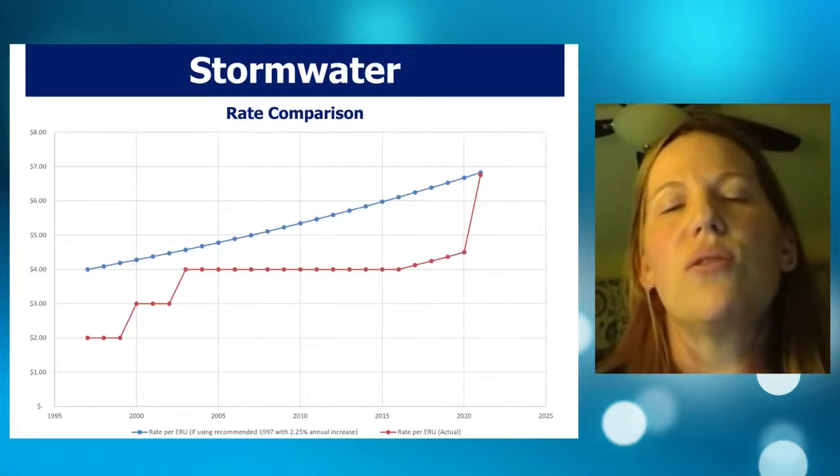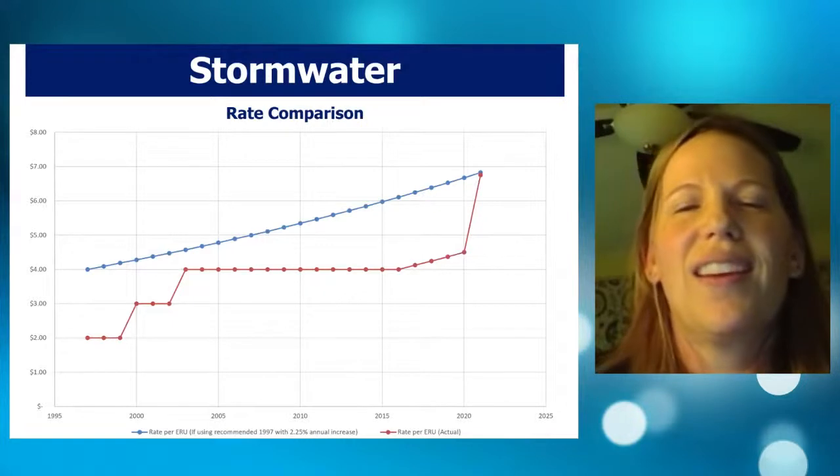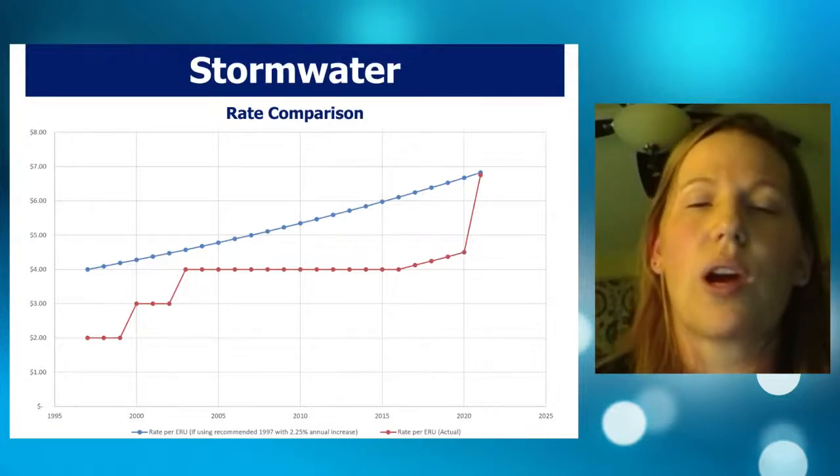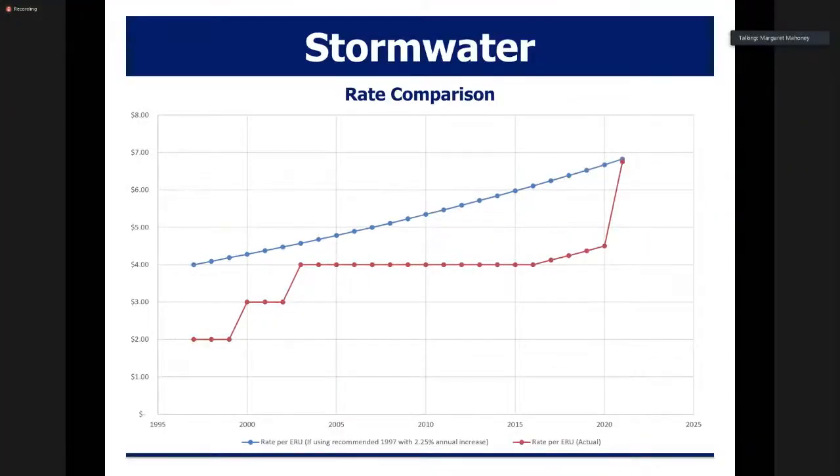So really the point is you're seeing all of this area under that line. That's revenue that could have been used to defer maintenance and work on projects. And the other point is, you can see there were many, many years where there were no rate increases. So that is the reason why we're in need of more of a dramatic rate increase this year. This graph really illustrates that perhaps an incremental increase approach definitely would be more equitable and maybe more palatable over time.